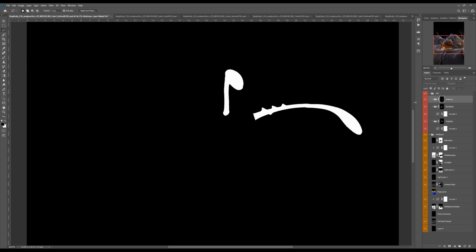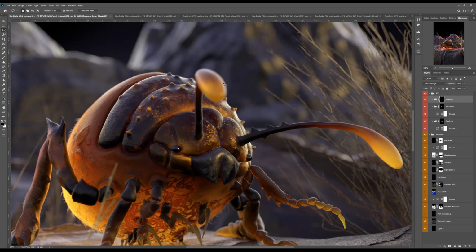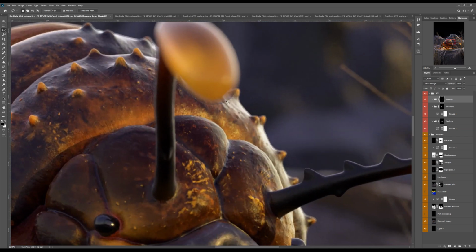Now, we have a problem because this is really sharp. And that is not sharp at all in this image. So you're going to see things like this, and that's not going to look right. Actually, you're technically seeing that from here. So that doesn't look right.